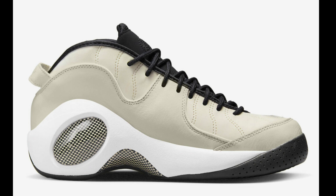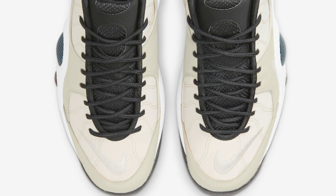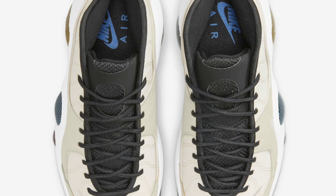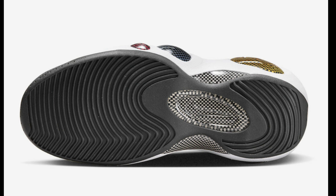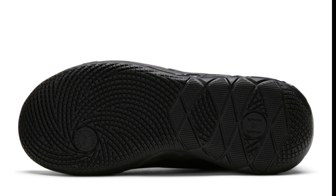First dropping on October 31st is the Nike Zoom Air Flight 95 in lightwood and brown, retailing for $185. Lightwood brown is the upper with black detailing throughout the shoe, multicolor bug eyes on the side with red, blue, and yellow as the color scheme for those. Let me know what you guys think about the black rubber outsole and this design overall — a classic shoe. Would you be hooping in these?